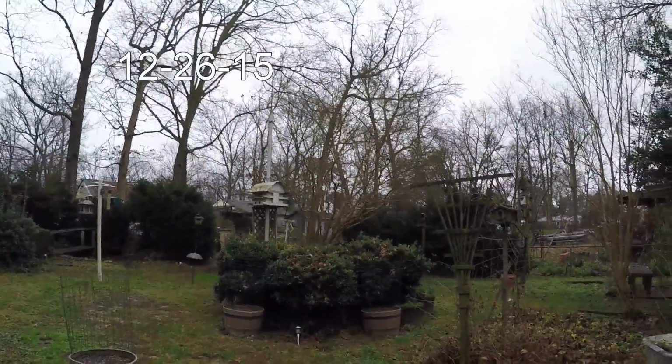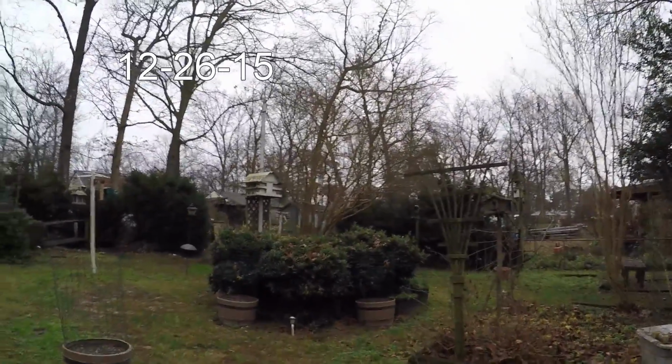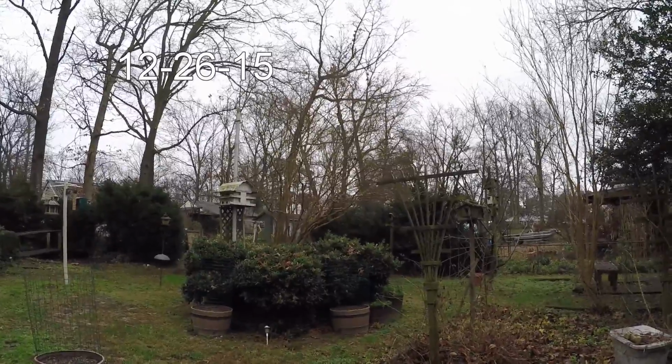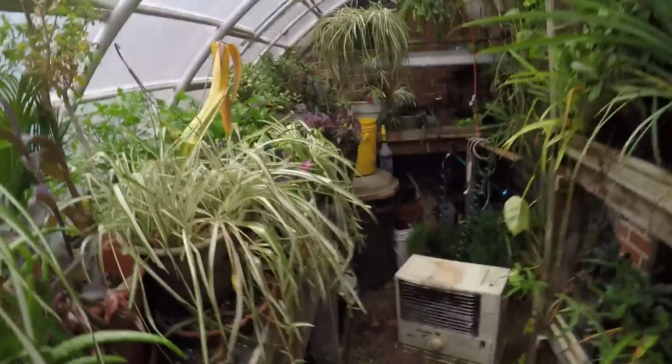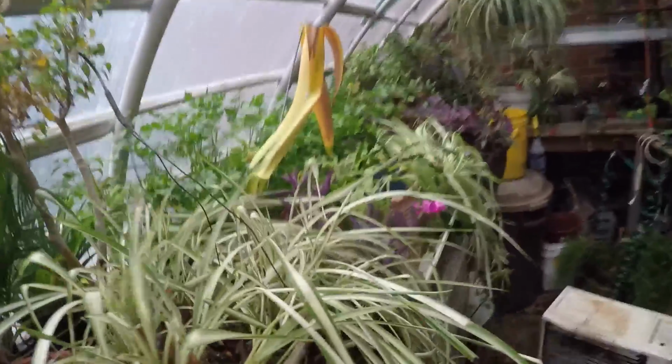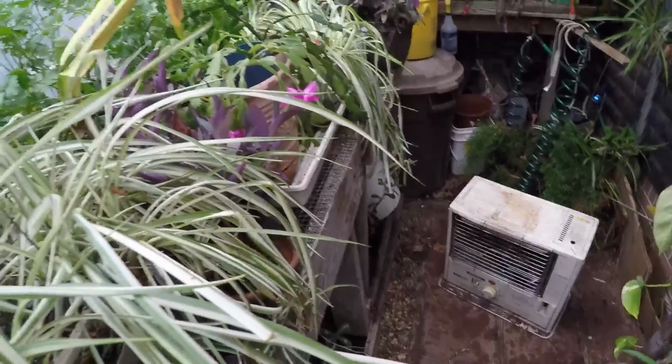It is still cloudy here on the East Coast today after Christmas, and we did have some rain last night. Expect some more this evening, I think. I've been straightening up in here. I can at least get in and out. I have ordered a new wick and igniter for my kerosene, and that should be here before long.